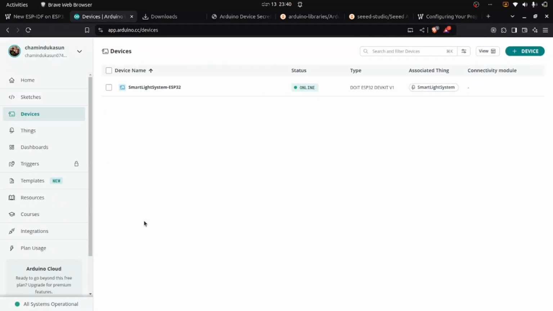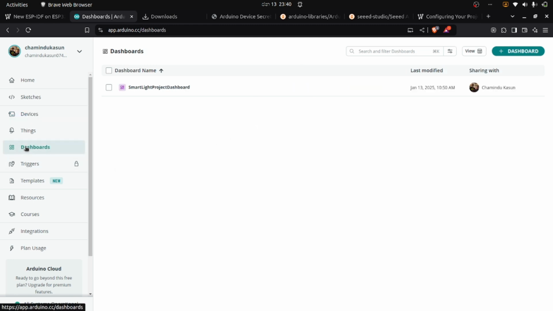And if I go back to my dashboard, now you can see it's showing our device as online. Right? So let's go to our dashboard. Right, let's turn on.